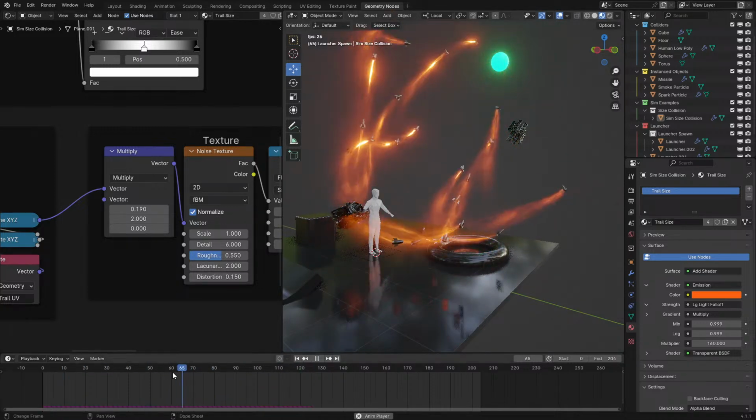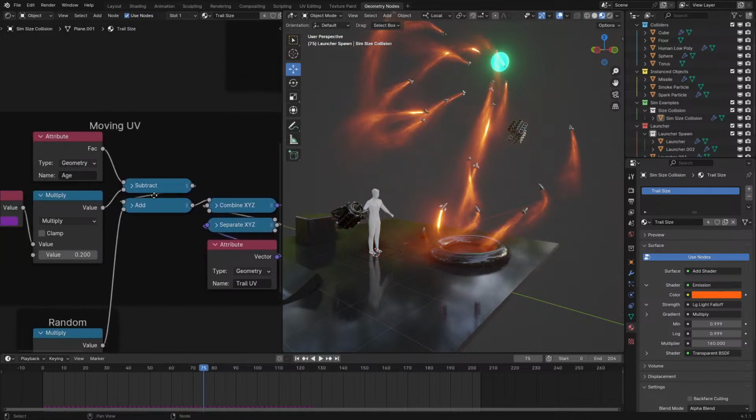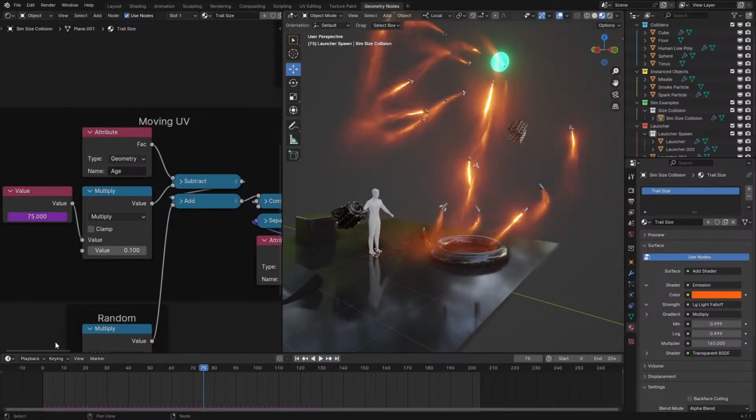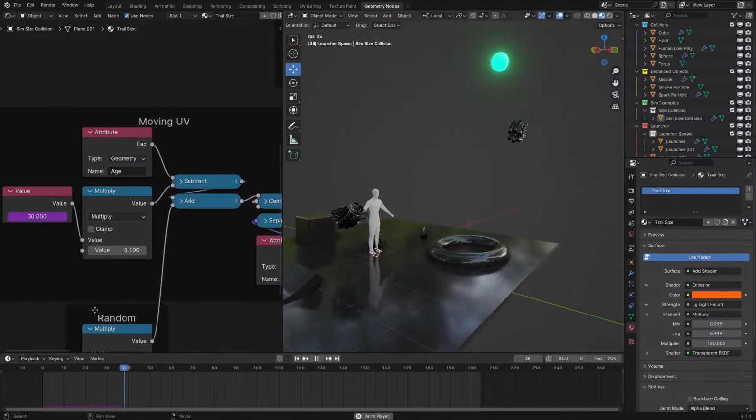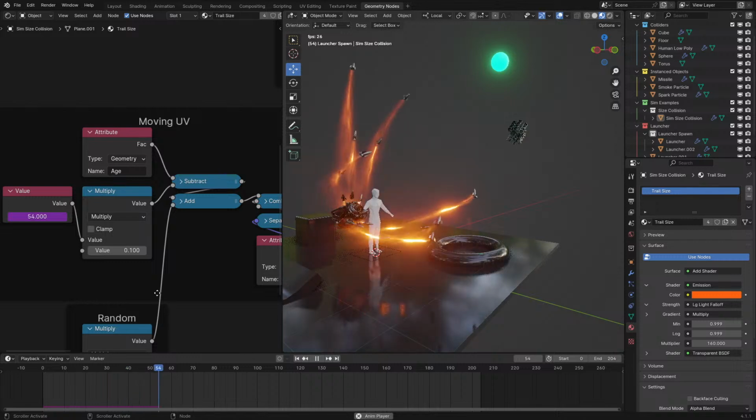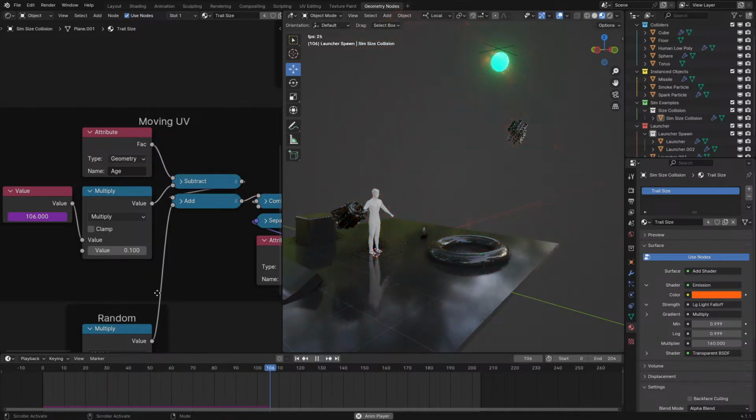And now we can see that the trail is following. I could dampen that a bit, or make it so that it actually points away. Yeah, no, I kind of like it when it follows a bit more. Yeah, that's looking pretty good.